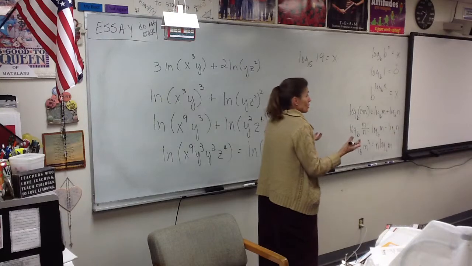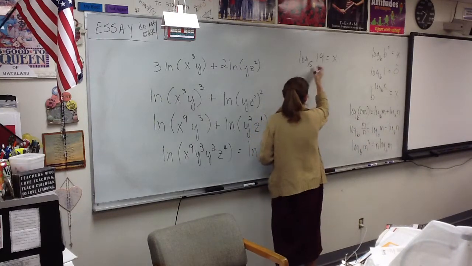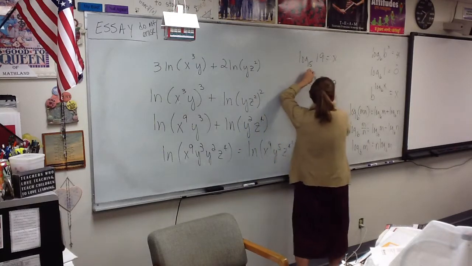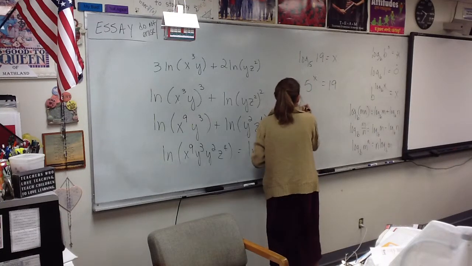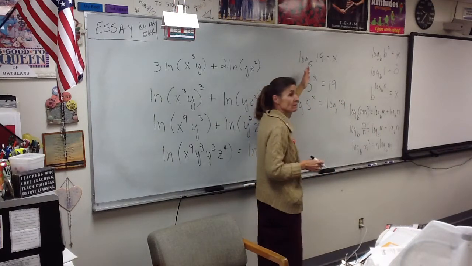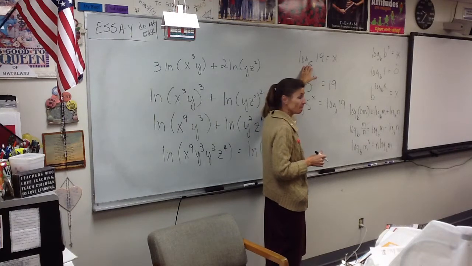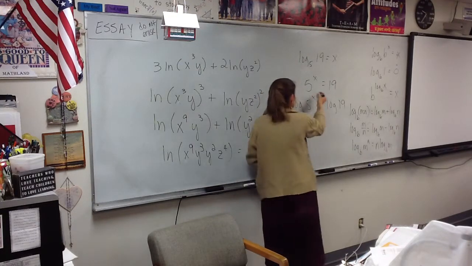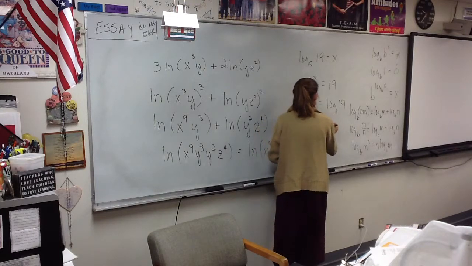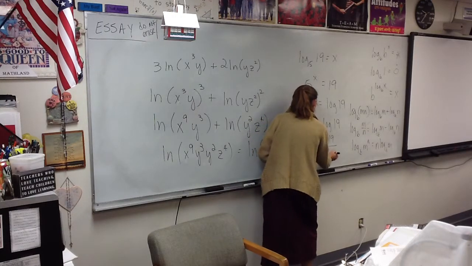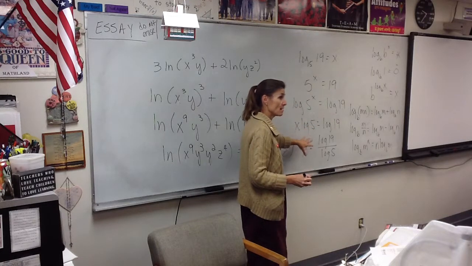Here's the math behind it, and then we'll just talk about the shortcut. The math behind it is, here's the problem, we want to know what it equals, so we could translate this into this equation. Would you agree with me? 5 to the x is 19. Now, I can take the logarithm of both sides. And you're saying to yourself, wait a minute, Ms. Ford, you just got rid of the logarithm. Well, I got rid of the base 5 logarithm, and now I'm putting in base 10 so that I can type it in on my calculator. The exponent will come out in front, and I can divide. Now, we've done some of this, so did any of those steps bother anybody? Were you able to follow all those steps?